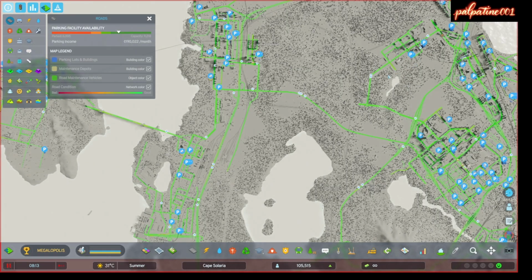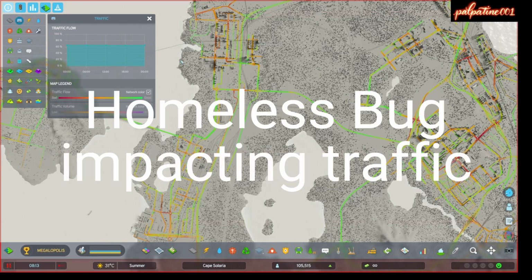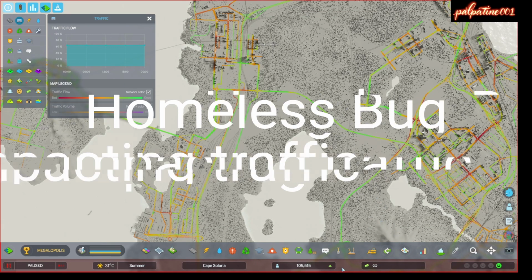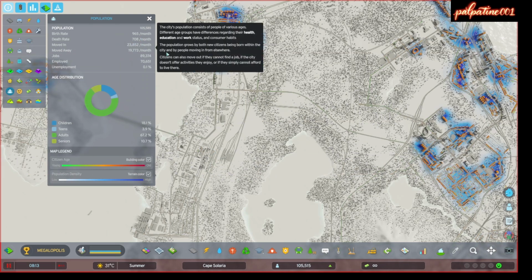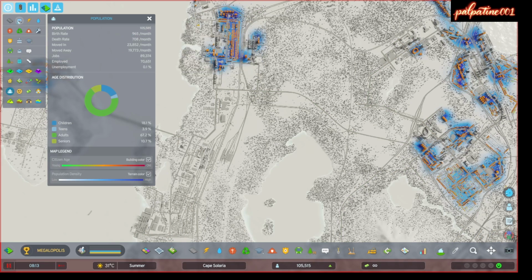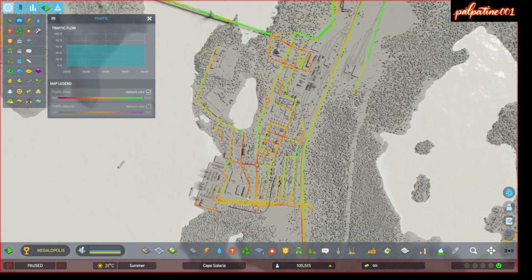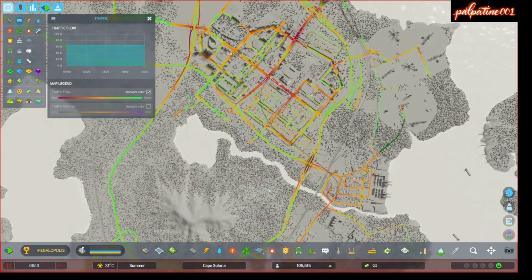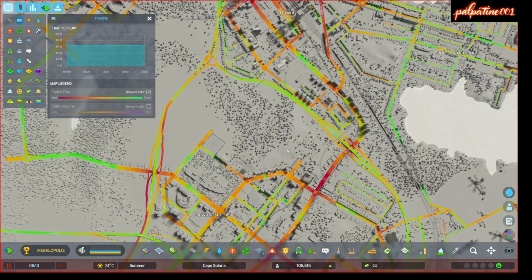So parking at the moment is pretty much fine. Unfortunately, with the continued mass migration, our city rating is low. If we take a quick look at the population, we've ridden through the death wave, but we're still suffering from this due to, I believe, the homeless bug causing problems. But apart from a couple of areas in the industry, we still have a lot of migrating traffic, but it's mainly contained to where, ironically, the transit is.